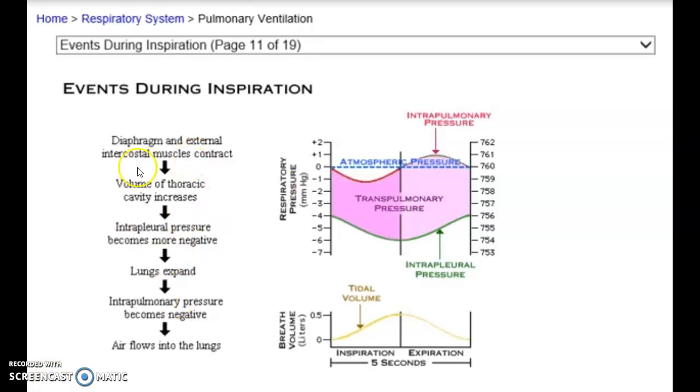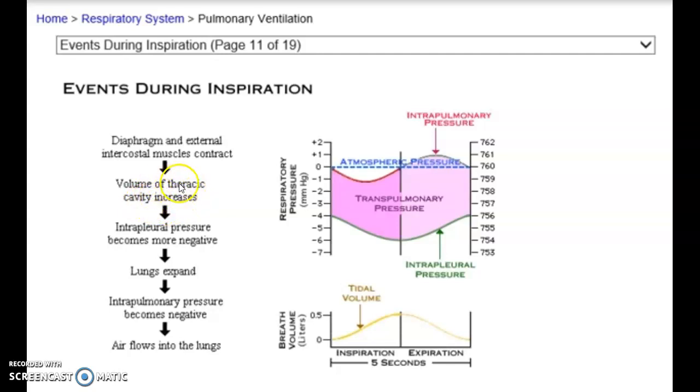Now look at these steps, because one step leads to another in our explanation of what's happening here. Notice what has to happen first for breathing to take place. Well, because lungs don't have the ability to change their size by themselves, what changes size in the body are muscles. So what has to happen is the muscles have to actually contract. And of course, for a tidal volume, a normal volume of air, a normal breath, then the muscles we're using are the diaphragm and the external intercostal muscles. They contract, which makes the whole thorax bigger.